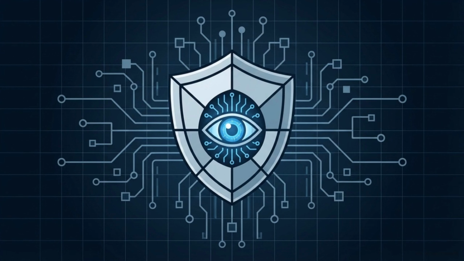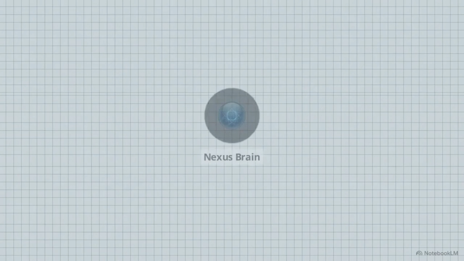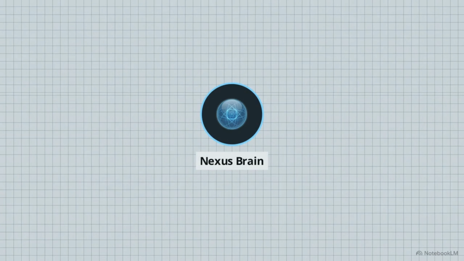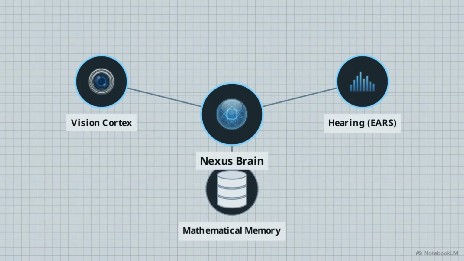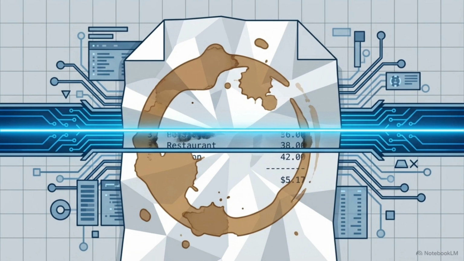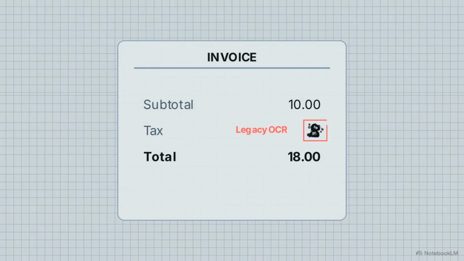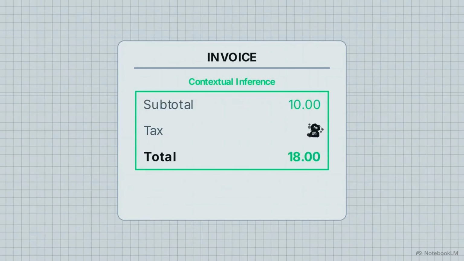We apply these principles by engineering a single, cohesive application from scratch called Project Sentinel. We begin by laying the foundations and establishing a central nexus brain, then systematically bolt on sensory organs, vision, hearing, and permanent mathematical memory, chapter by chapter. For finance, the system ingests crumpled, unorganized receipts. Instead of traditional OCR, it uses visual reasoning to infer missing tax data. OCR, or optical character recognition, converts images of text into machine-readable characters, but often fails when ink is smudged.